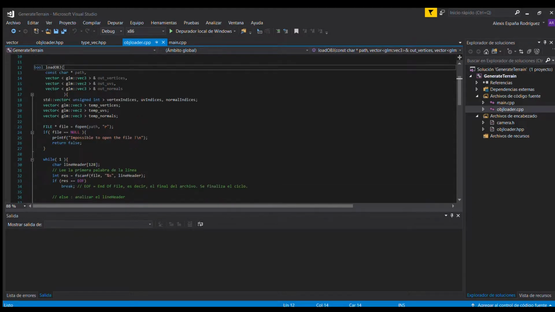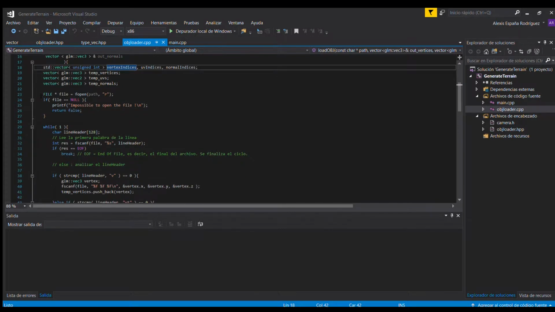Where we implement the load object function, we have a constant char for the paths, the 3 vectors mentioned before, and we need 3 temporary vectors, and another vector to store information about the faces.